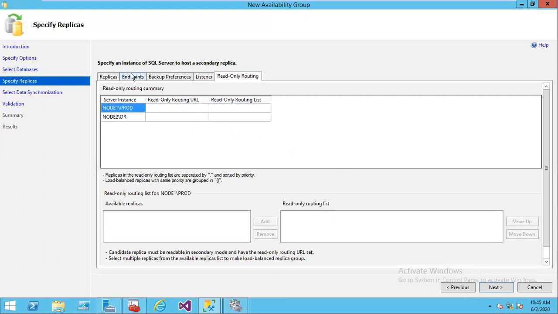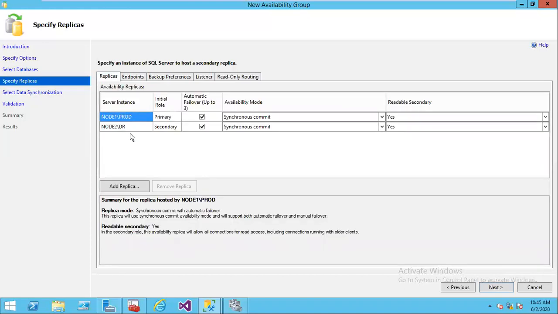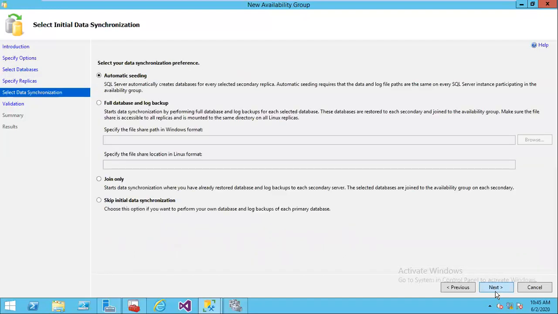The main settings are adding the secondary replicas and setting the configuration modes, backup preferences, and endpoint. Okay, and then click next. So this is called the initial data synchronization process. Here we can see 4 options, but before 2016 we could only see 3 options.